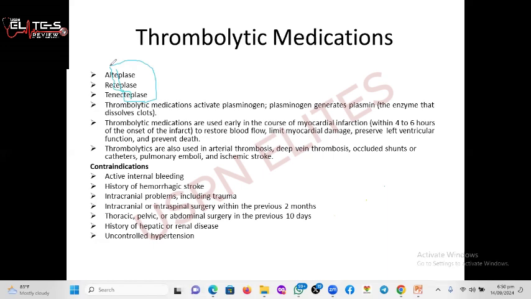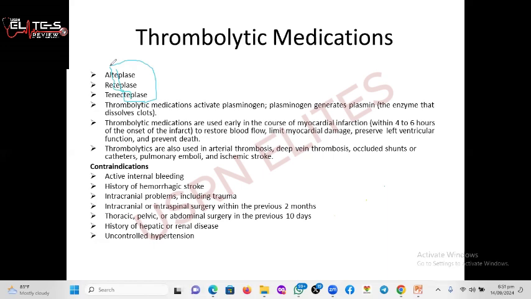So if you look at my fourth point or so, it says that thrombolytics are used early in the course of myocardial infarction, and those with ischemic stroke too. You have a time duration by which you can use thrombolytics. The time duration is between 4 to 6 hours. I think in other sources, they will even stress that you need to give thrombolytics within 4.5 hours from the onset of the signs of the ischemic stroke.